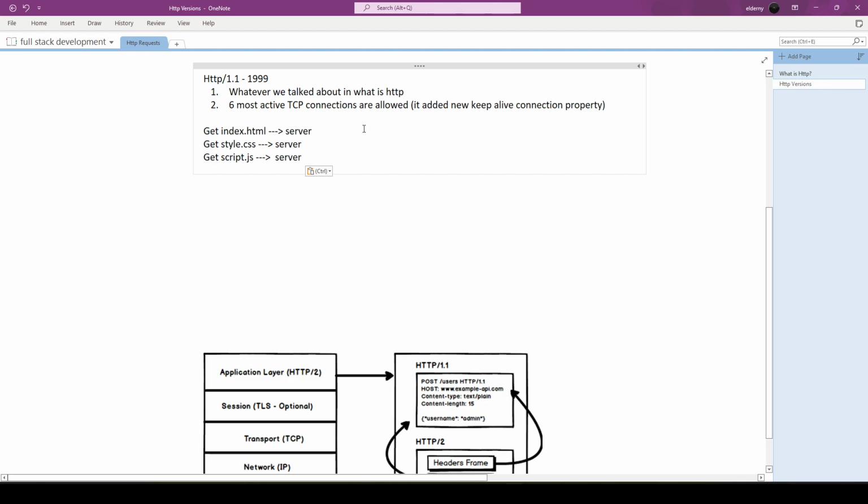So another very bad thing about this: we're making three requests, asking for three files from the server, and if we have a very long cookie, I'm assuming we have a lot of stuff, cookies, user agent, and so on, then on every single request you need to send all of these headers again and again. It doesn't matter that they're all the same, when you make a new HTTP request in HTTP 1.1 you still have to send all of these headers again and again. And this is really not a good thing.